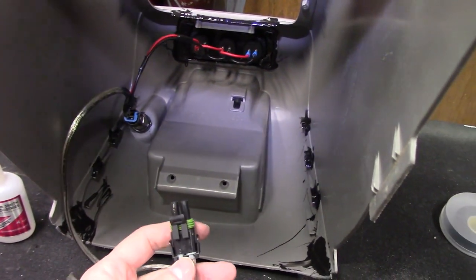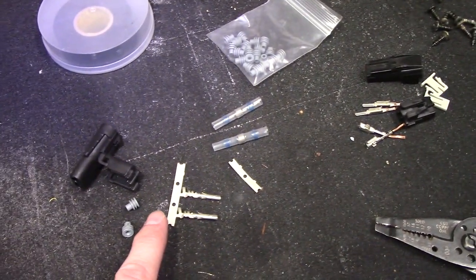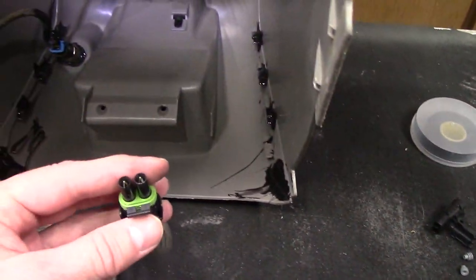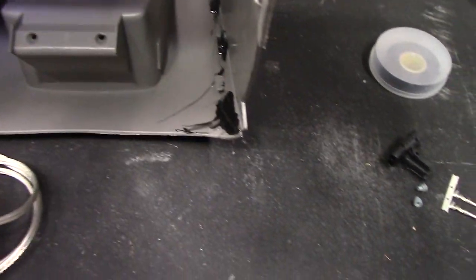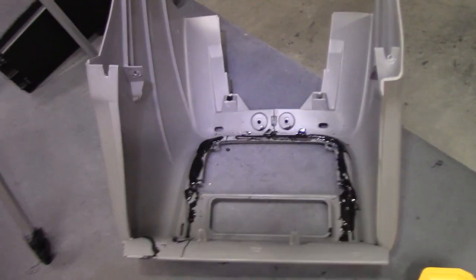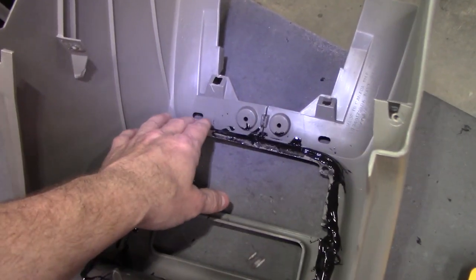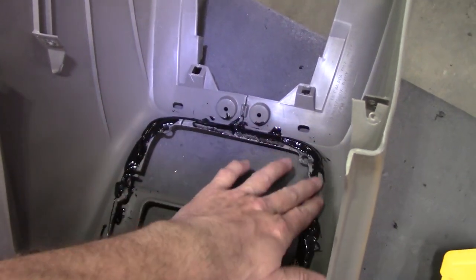Upgraded the connector. I was thinking about using the factory one, but those factory ones are a little small compared to the bigger ones that I'm using here. These Weather Pack connectors should be better with a 14 gauge wire. On this side, all that structure's out and you've got a three-piece unit here. Once I've glued it all together, yeah, it's started.